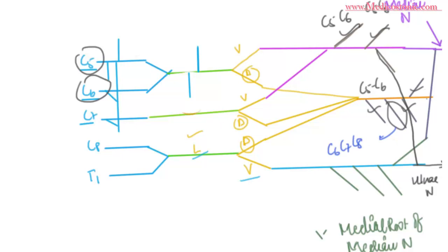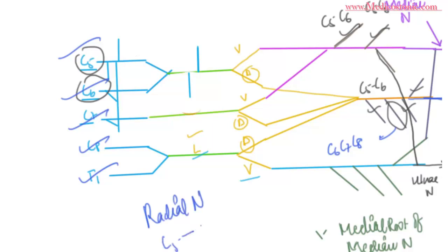Now the radial nerve, I told you that the continuation of the posterior cord is the radial nerve. So this is the radial nerve. Now the radial nerve, as you can see, it is receiving supply from all the roots. So what will be the root value for radial nerve? So this is the question. The root value for radial nerve is all the roots. C5 to T1, C5, C6, C7, C8, T1.